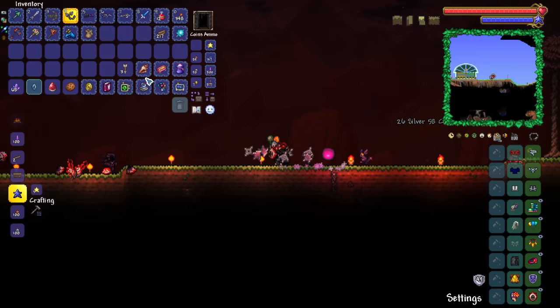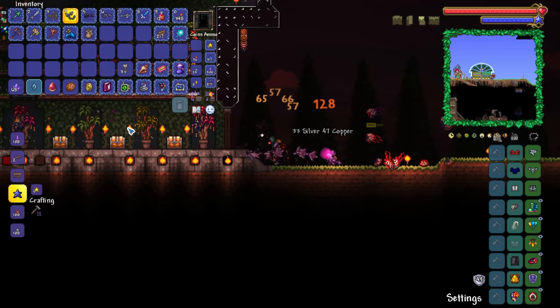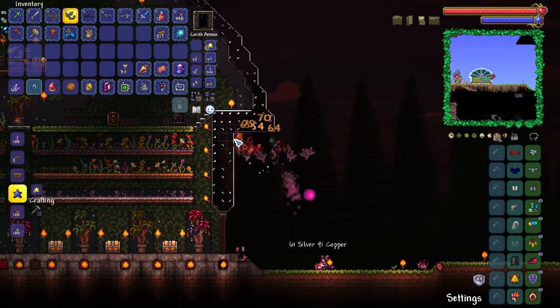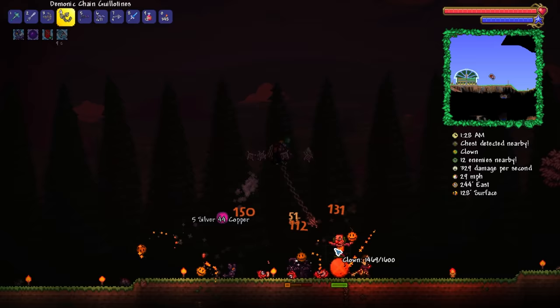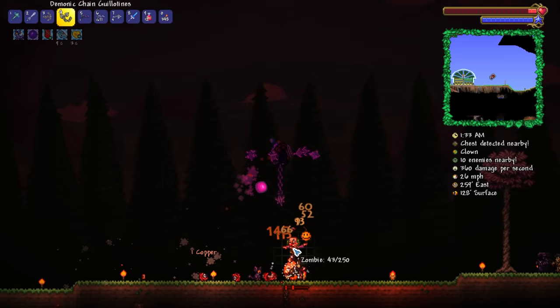Okay, I've actually got a different question. The Onyx Blaster plus Crystal Bullets. Would that be a good way to go? I mean, this thing is fairly slow. But I'm wondering if it would actually be worthwhile trying to make crystal bullets for it. And then we just get ourselves an absolute crap ton of damage, right? Ooh. You never know until you try, right?